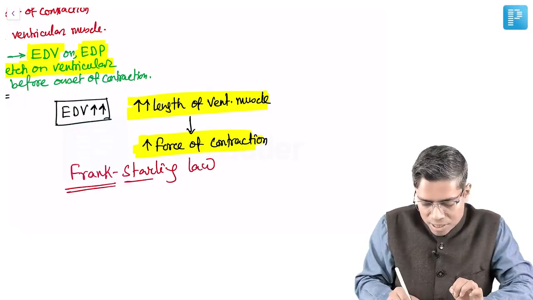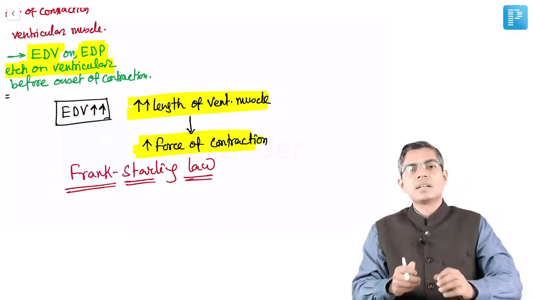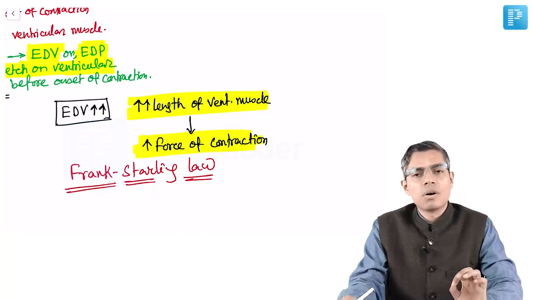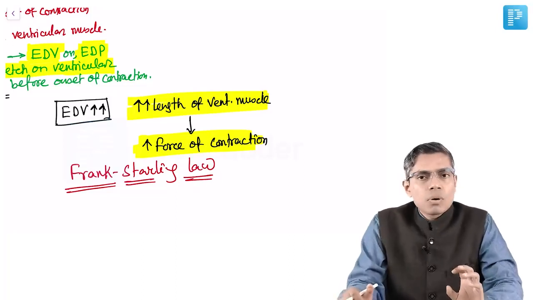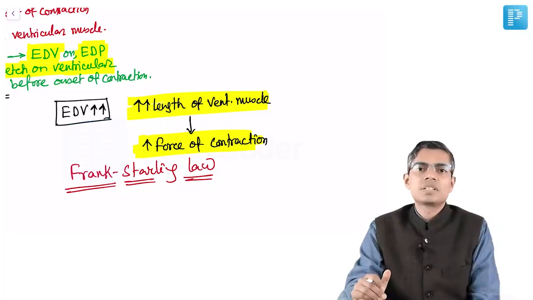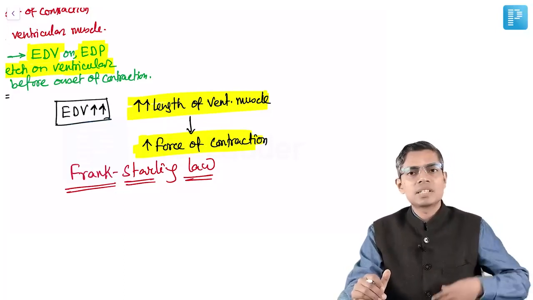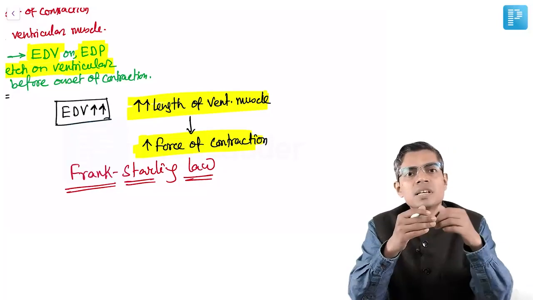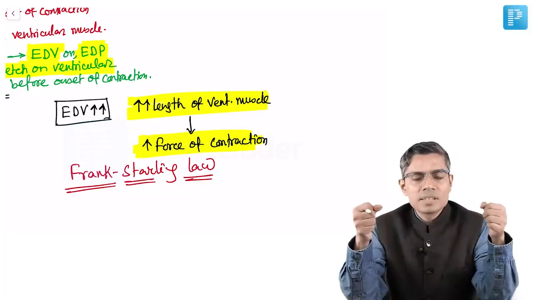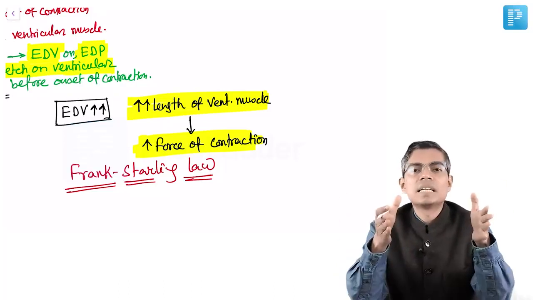Getting my point? So basically, the more you stretch the ventricle, the stronger contraction it will give. This is known as the Frank-Starling law of the heart. Right. So what is the cause of this Frank-Starling law? See, we have also discussed a similar principle in skeletal muscle. In skeletal muscle, we told you a relationship known as the length tension relationship. Could you recall that? Okay, so the more you increase the length of the sarcomere, the more will be the tension generation.